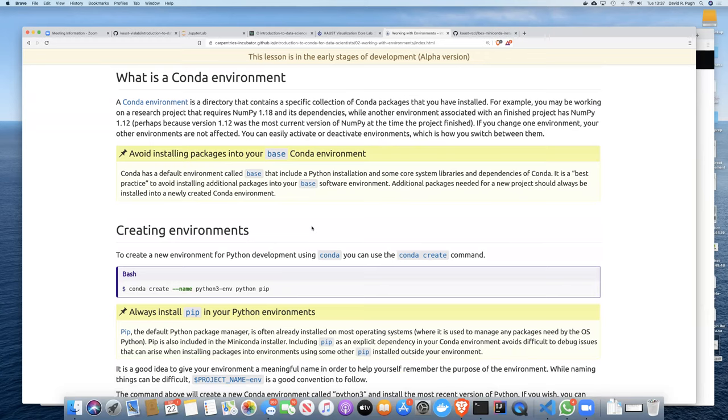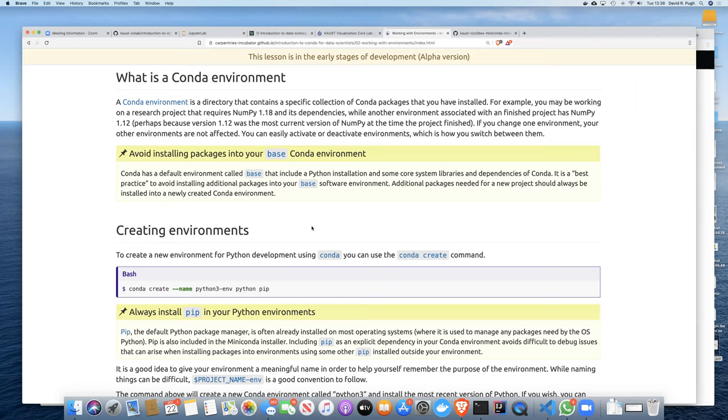Okay, so what is a Conda environment? A Conda environment is just a specially structured directory. That's it. It's just going to be a directory, and there'll be some metadata and some other things in there, but really, you can think of it as a directory into which all of the software for your project or for your environment will be installed. Everything will be installed into a single directory on your machine.